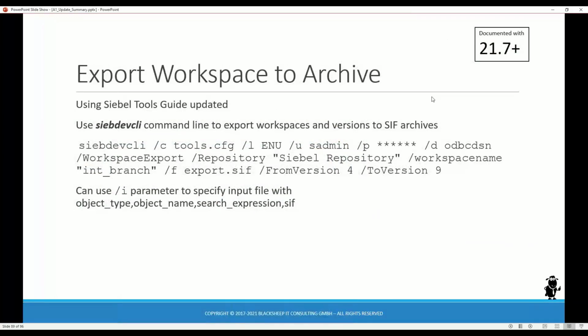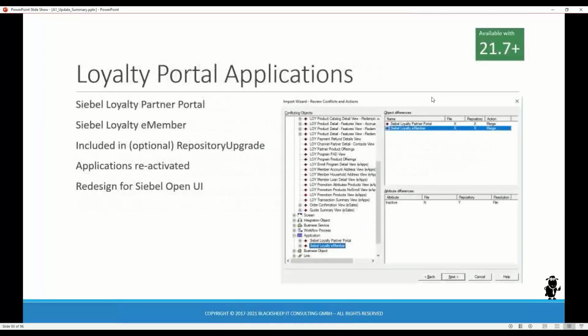Any experience? I just applied it this morning. I haven't played with it yet. Okay. Of course, a lot of bug fixes are reported in the release notes as usual. So it's the latest and greatest Siebel 21.7. Get it while it's fresh.